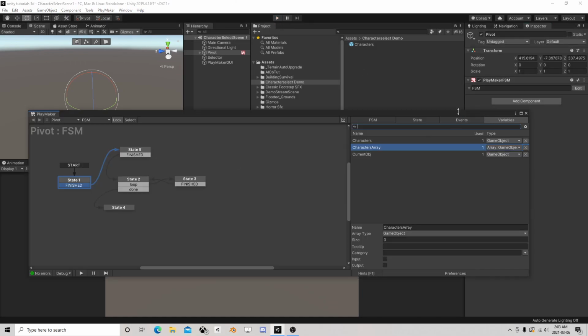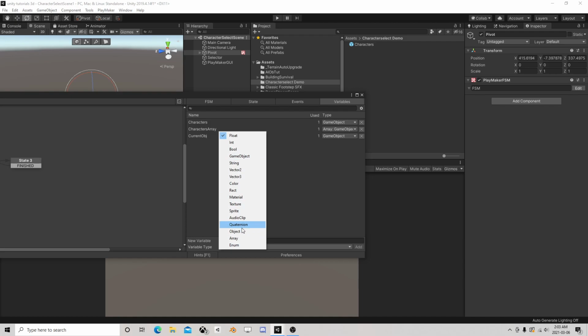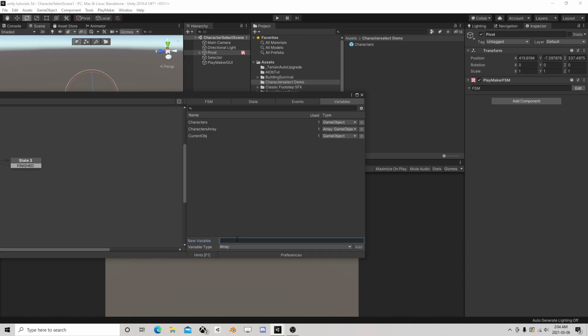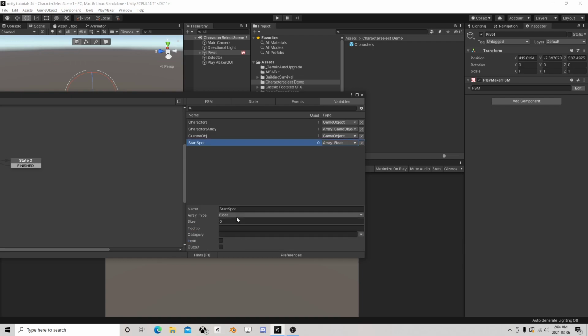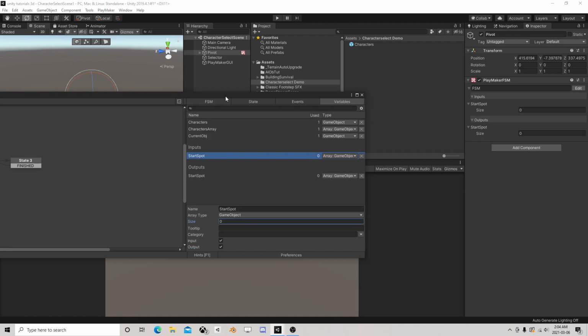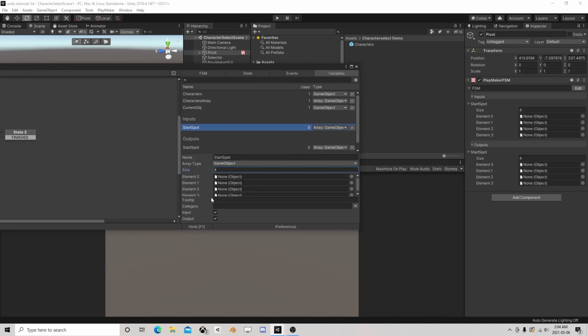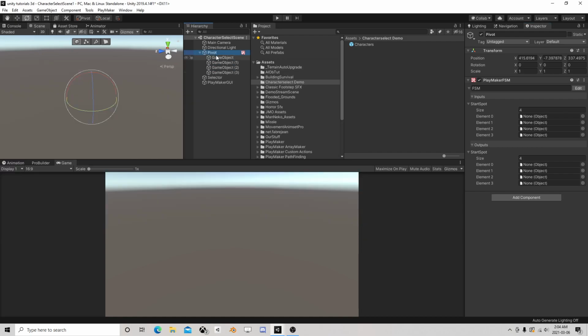So the other thing is this guy is going to have another array. And this part you technically don't have to do, it just kind of makes things, to me, a little easier. Actually, you know what? We're going to do it this way. Start spots. No, we will do that. And then we know we have these as our starting spots.